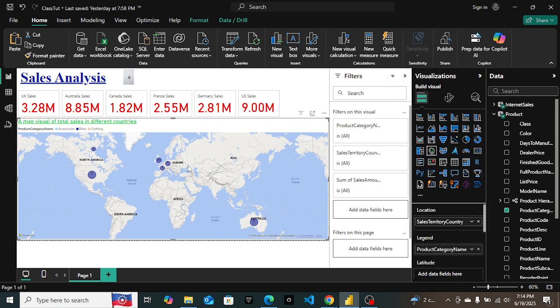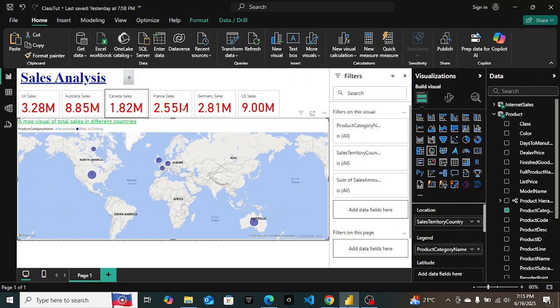But then how do you interpret this data? You can see we have the map. So we have cells. You can see now the bubble size. If I come here and scroll to Canada, the amount of sales for bikes is 1,821,302. Now for America, you can see it's 133. That's for clothing, bikes. Basically, this one is a sum of total sales in different countries, so you can see which country had made the highest sales.